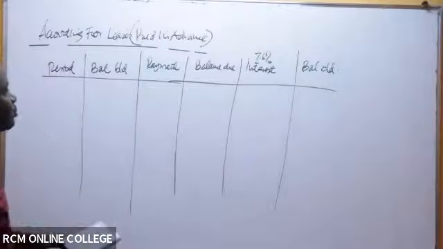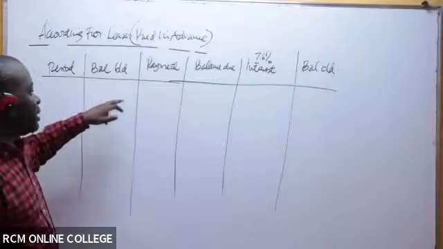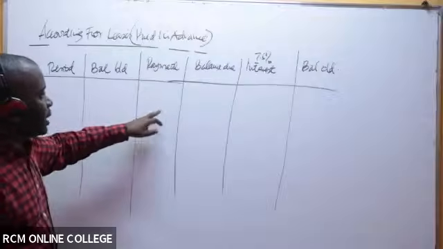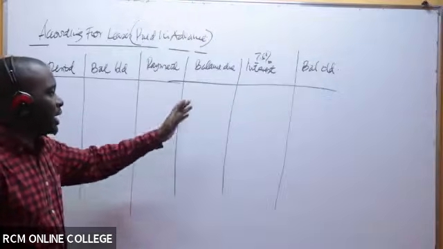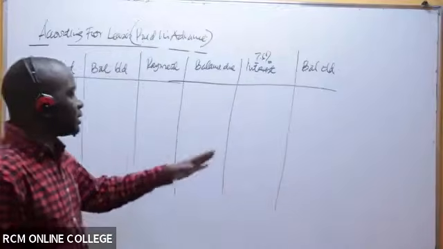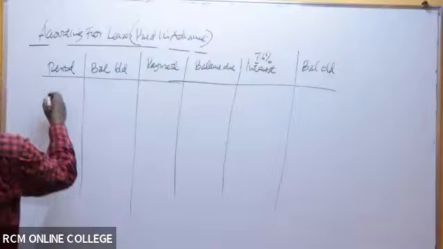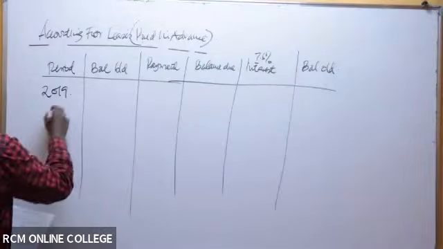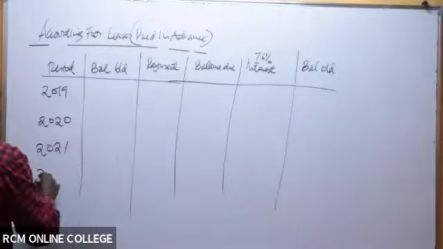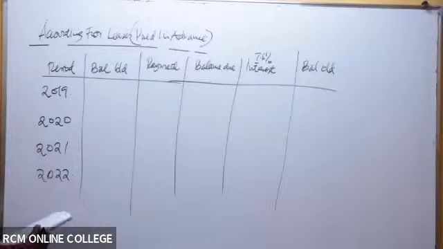But take note of how we are coming up with this. It's because they make the payments once they have the balance at the start of the year; they immediately make the payment at the start of the year. So they first of all pay. Then once they pay, they'll have a balance due. On this balance due, which will be at the end of the year, they'll have to compute interest. Then they have a balance carried down. That balance carried down is when they bring it forward. So we have the 4 periods: 2019, 2020, 2021, and of course 2022.